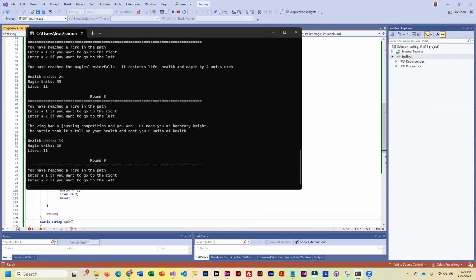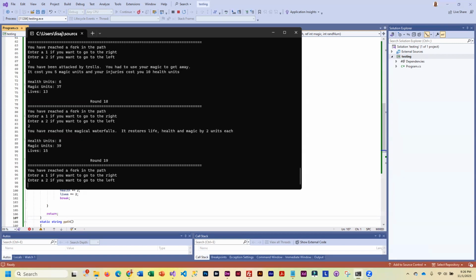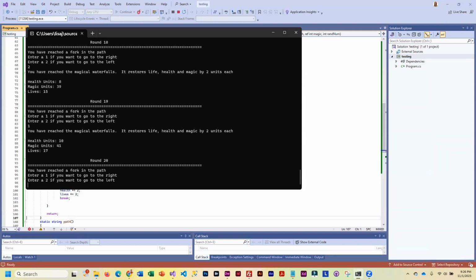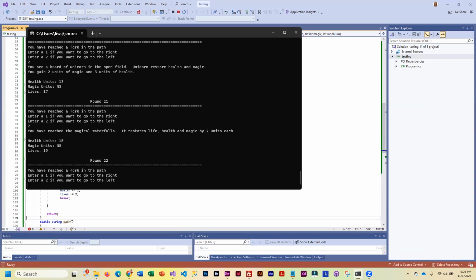Goodness, lives are going up. So it's possible you can go up to 25 rounds. Magic Waterfalls is good. Restores everything.